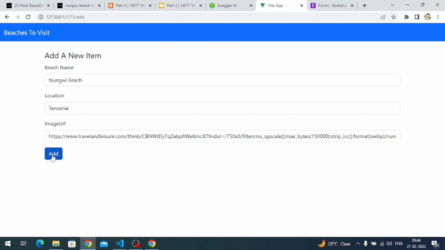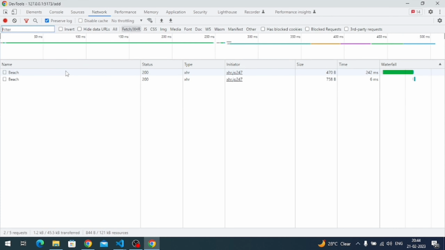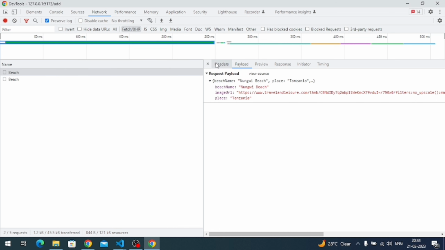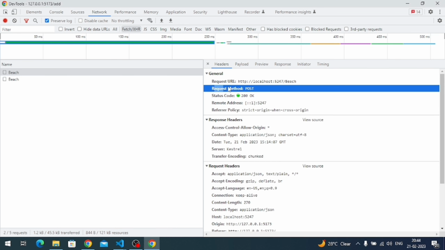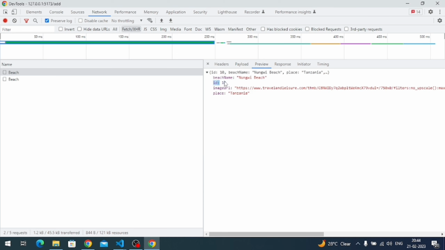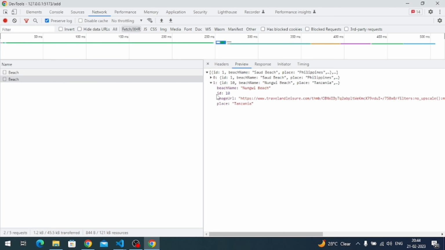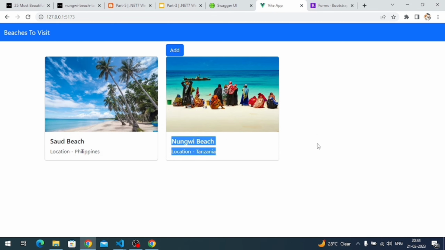So I am clicking on the add button. See, I redirected back to my home page, and here you can see the new item is added. This is the new item we just added. If you check the network call, the first call is our POST call, and the request method is POST. Here you can see the payload we are passing, and in the response we can see the ID value is coming. That means the record is successfully saved. On redirecting back to my home page, our GET API call was invoked again, and here you can see my record, and that record is rendered here. So that means we are successfully done with our create operation.